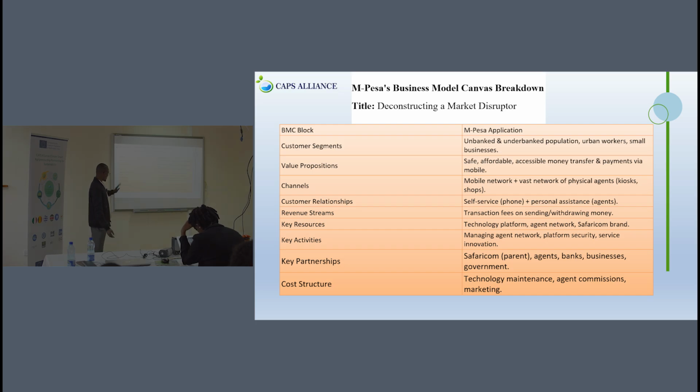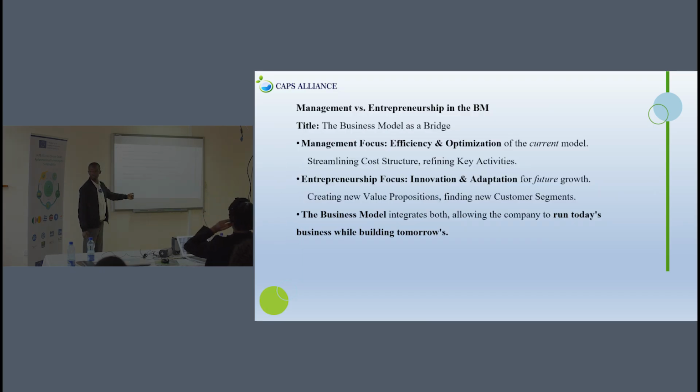and then you pay. Then, under the cost structure, technology maintenance, at times, you see them giving you some alert. They will tell you M-Pesa services will not be available from this time to that time. So they will be doing their maintenance to improve their product to make sure that the services are reaching their customers wherever they are on time. So that's an example. At least you see an example of that.